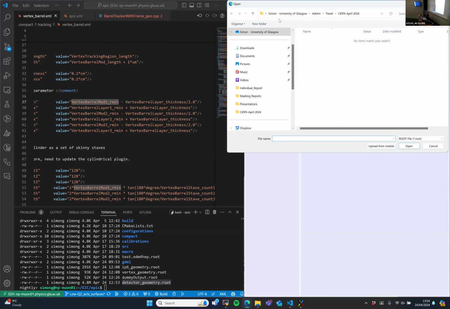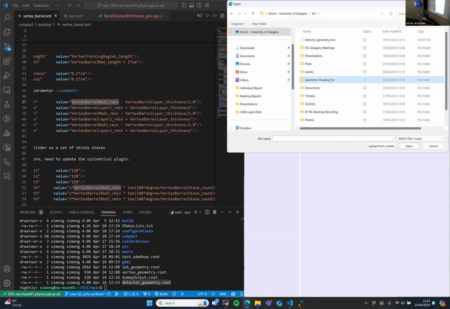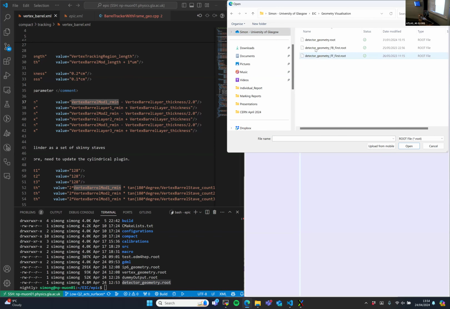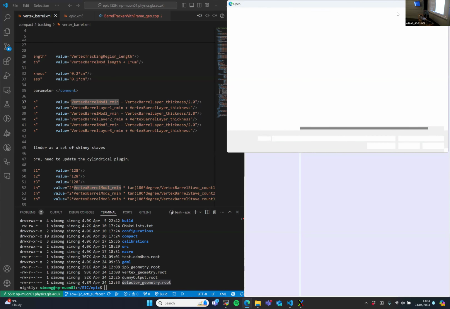Hopefully I've got a version of a geometry previously exported here. So you can load it in, select it wherever you exported it, select it in your window here, and then if you right click on default, you can do draw all. It might take a while, it's drawing.